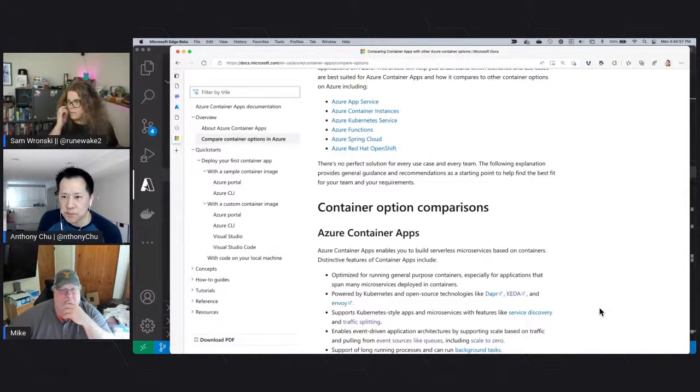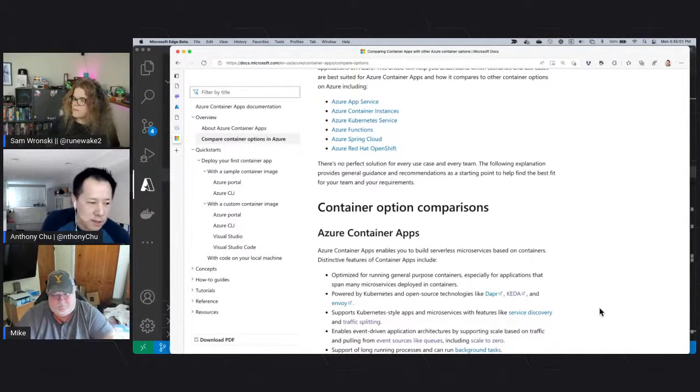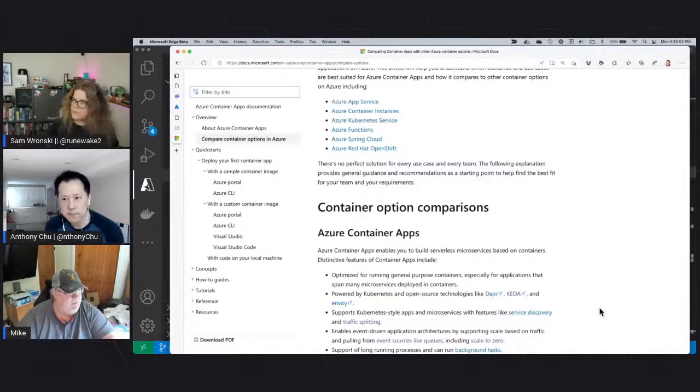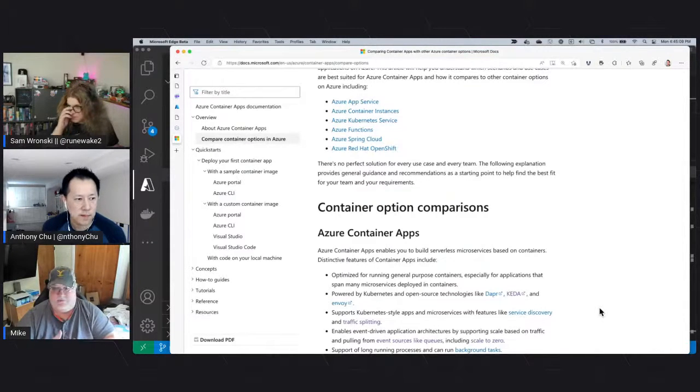So Mike, do you have any thoughts about the differences between container apps and Azure Kubernetes Service? Absolutely. I have a couple. I know you have probably some more insightful ones, but I love Kubernetes, and Azure Kubernetes Service is awesome when you need it. And I think that's the key.